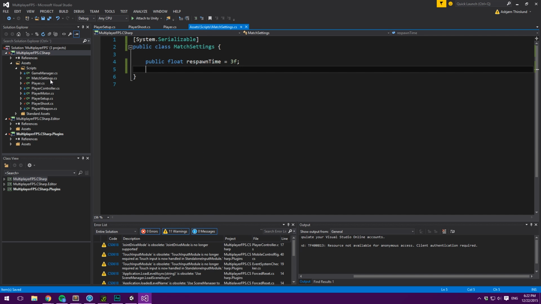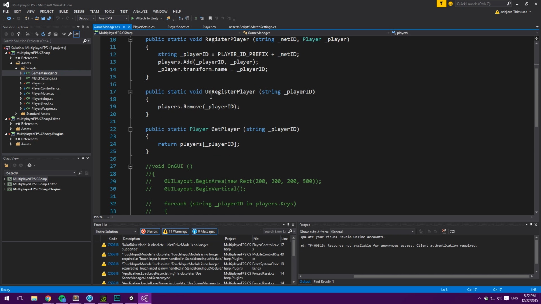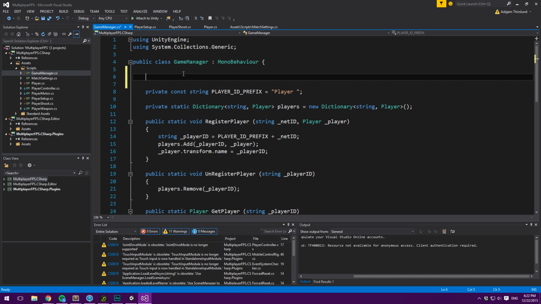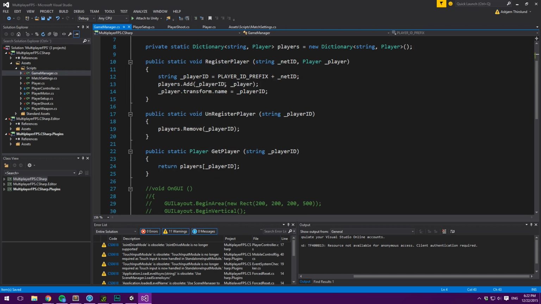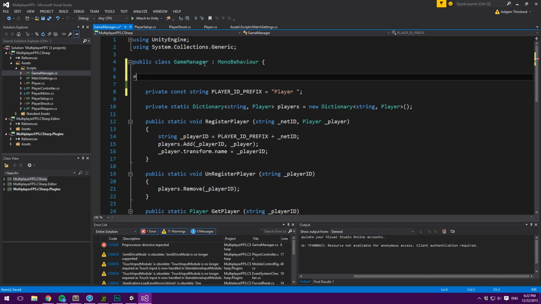So we're going to open up the GameManager, and this is going to have a variable storing the match settings. For now, we've just used this for registering the player here, so kind of keeping track of different players. And we are going to be using the GameManager for multiple things, but in order to not clutter this completely and have a very long script, I'm just going to quickly define a region here.